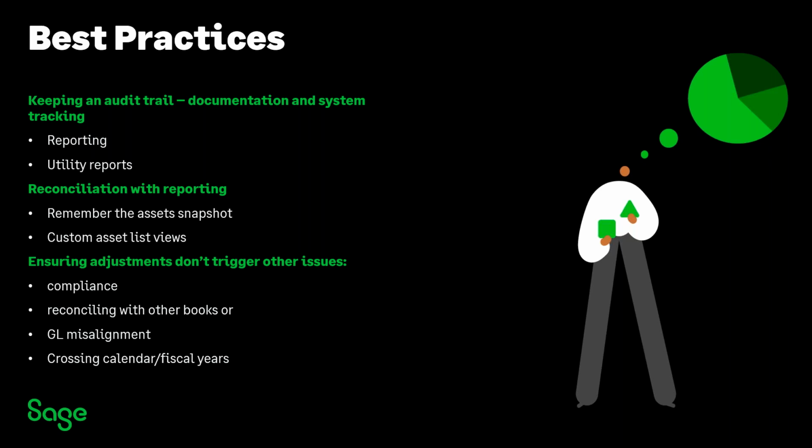And that also happens a lot in turnover. We see that and it's out of our control and we're not a victim. We're just going to have to go fix it, right? So those are things too. And again, the crossing calendar of fiscal years, we have to be really mindful of that when we do these adjustments, specifically if we're keeping all our assets in one basket across multiple books.